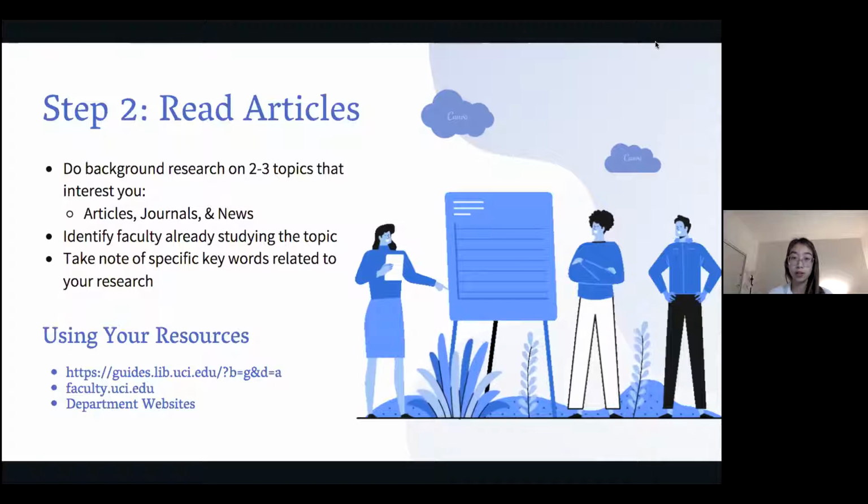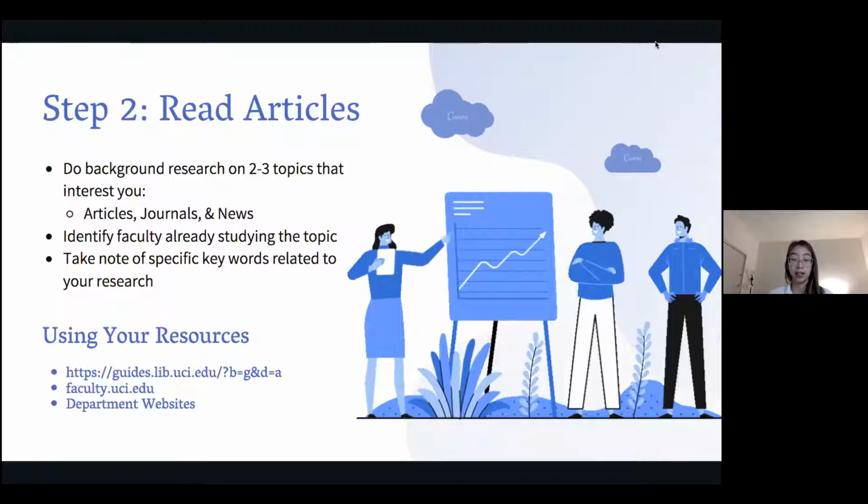What I think is also really helpful is to find faculty who have already been studying this topic, either with their own lab or not. It's really important to reach out to or identify the faculty in these areas of interest. So, for example, if you're interested in social psychology or moral psychology, you can use that as a keyword. When you're tracking down faculty in the areas they're studying, you can reach out to them when you find that several areas they're working on include the areas you're interested in. So that would be great.